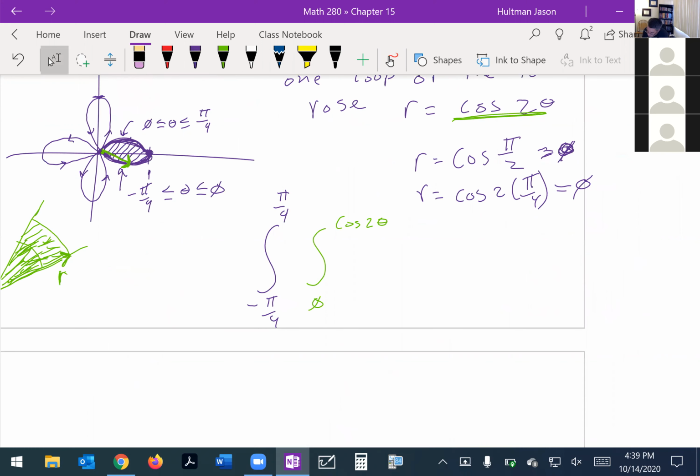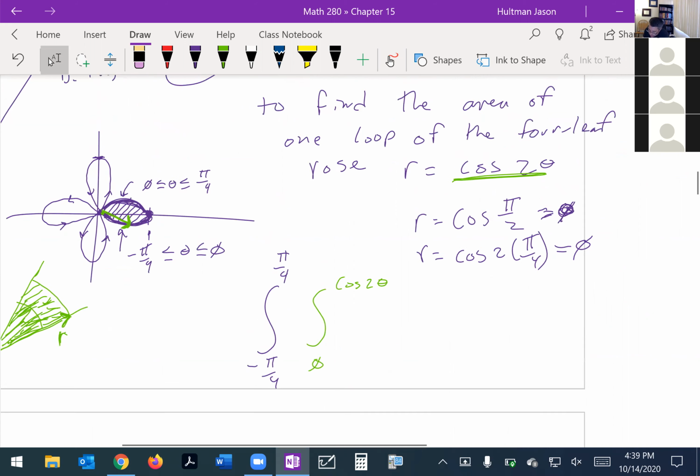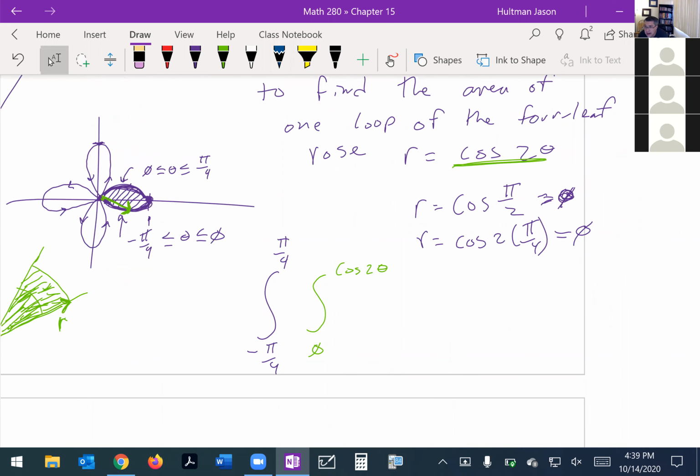Now we want the volume, right? No, we want to find the area. We just want to find the area of this. If I want to find the area, what can I do? I can let the function be equal to 1. Why would I let the function be equal to 1? Because it's very convenient. I'll let it be equal to 1 times r dr d theta. Don't forget your r.